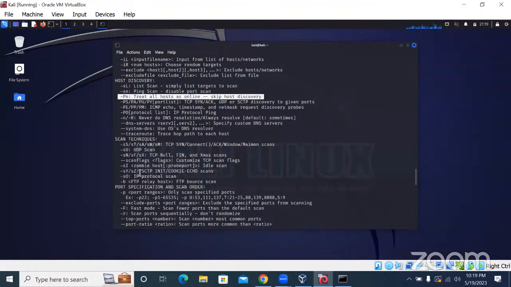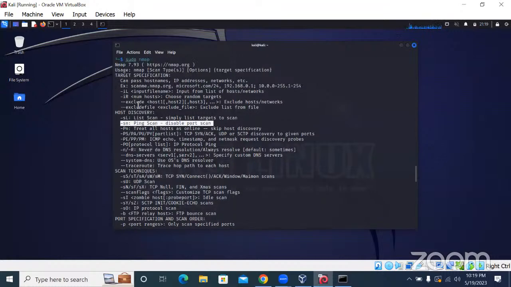So whether it is being blocked by your firewall or not, the dash Pn helps you to treat all of them as if they are online, right? Then there's the dash sn, disable port scan. That's if you don't want to scan for ports, you can use the sn, right? So you can go ahead, look at all of it, and then use what you want to use.